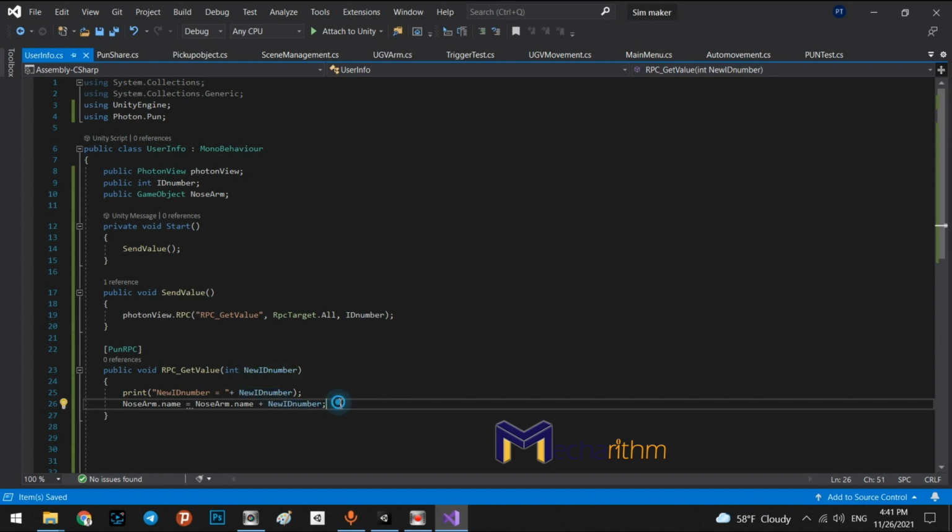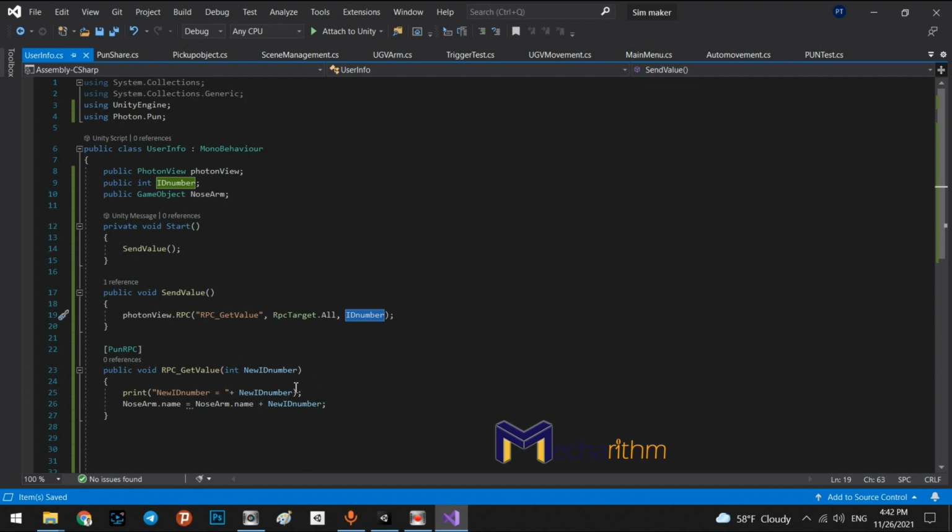Okay, what will happen? For example, the Unity editor ID is 1. So it tries to send the number to ID number into the network, and all the UGVs from the Unity editor username in the other devices will receive this number.